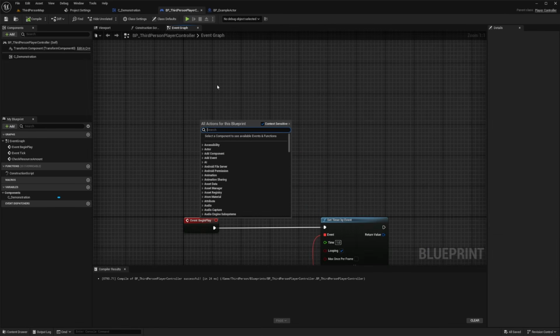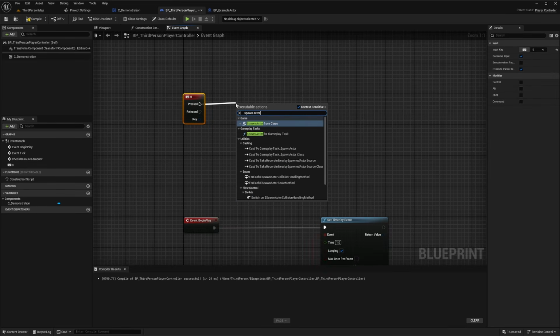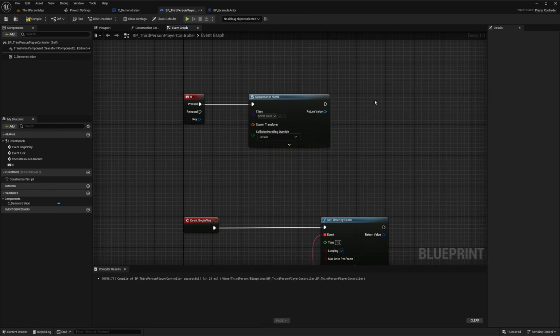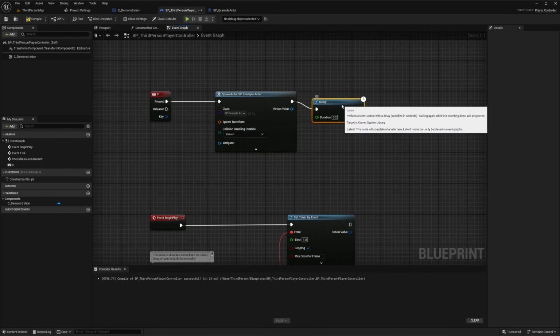The last thing that we need to set up is spawning and destroying the actor. To show this process working dynamically at runtime, let's just make a quick example event using any input key. I'll go ahead and just use 0. Here let's add a spawn actor from class node, and we can set it to our example temporary actor. Then let's add a delay node and then a destroy actor after that.